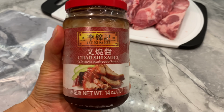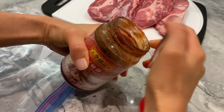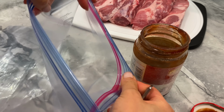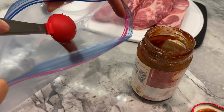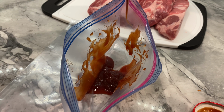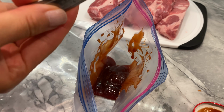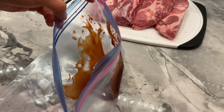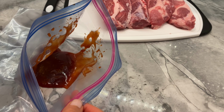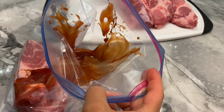After cutting the meat, I place 5 to 6 tablespoons of Lee Kum Kee char siu sauce into a gallon-sized Ziploc bag. Feel free to separate them into 2 bags if they don't fit, or add more sauce if you're using a larger piece of meat. Place the 4 pieces of pork shoulder into the Ziploc bag and give them a good char siu sauce massage. Man, massage sounds really good just about now.